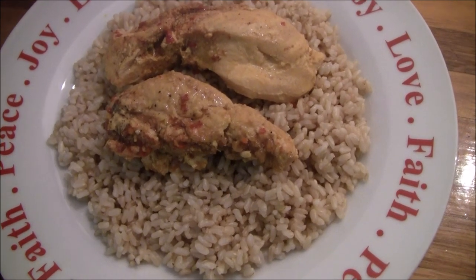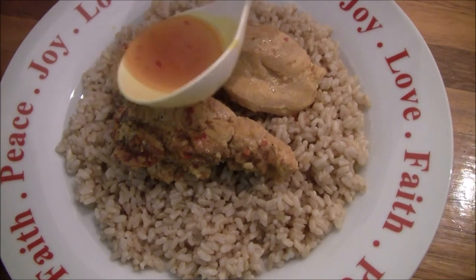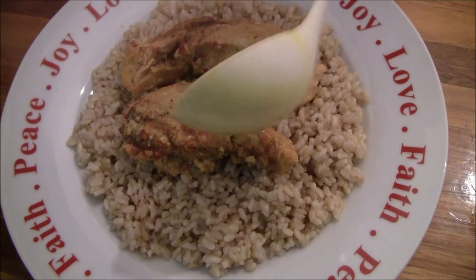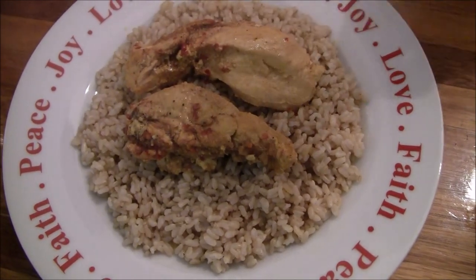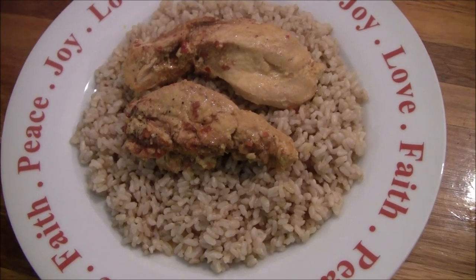And I could eat this all the way up until about a week or two before the contest, and then I might change the ratio a little bit, change the fats and stuff like that, maybe less rice, depending on how I look and feel before the contest.